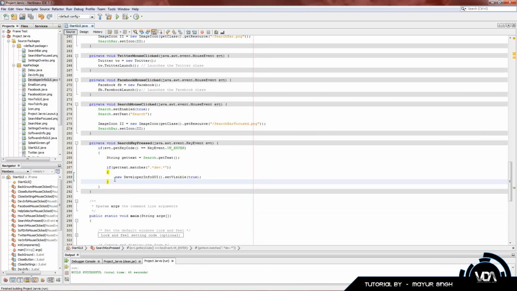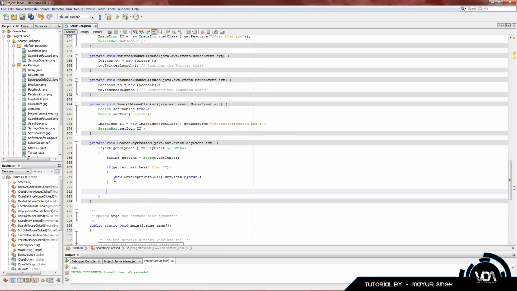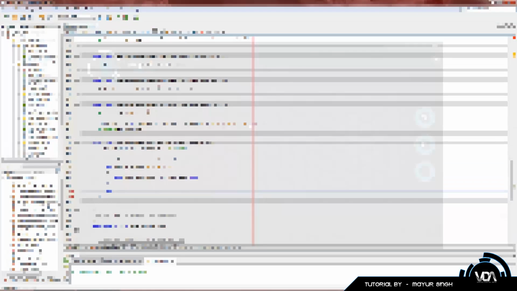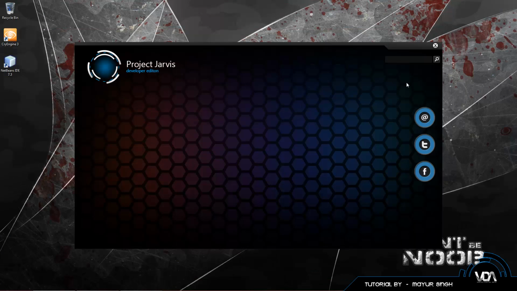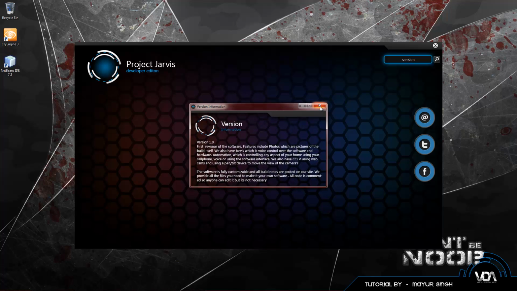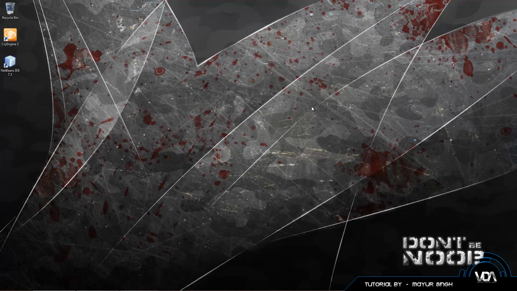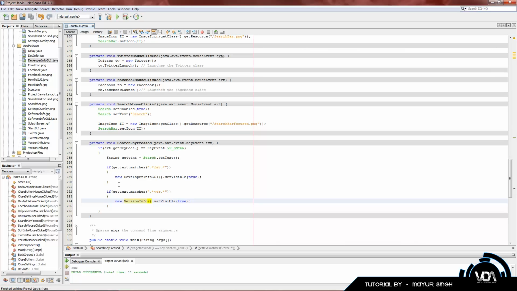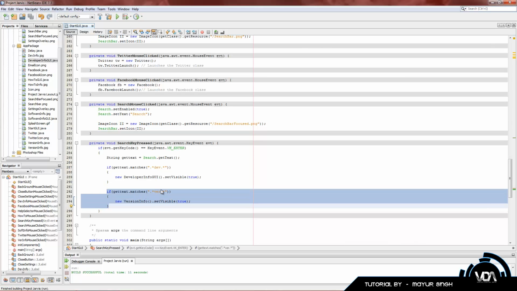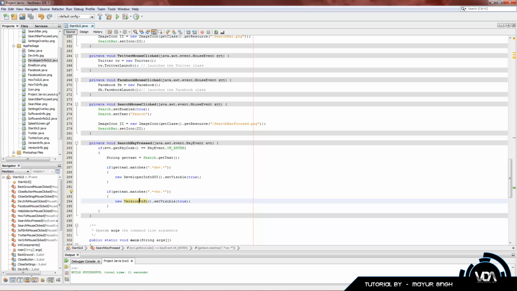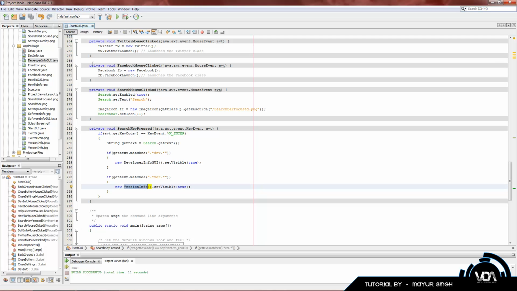So once that's done, obviously you can add a lot more. You can add another if. I'm just going to do this really quickly off camera. Okay, so I added the exact same code, but I just changed some stuff to look for version, VER. Internet opens up the version page, and it's as simple as that. You can see I just added the same thing, just changed whatever text is in there, and I changed which window I wanted to be open. So anyways, okay, that's how you do that.